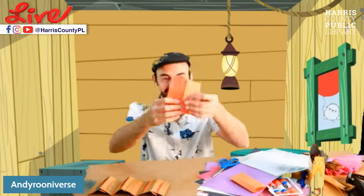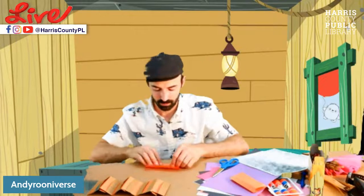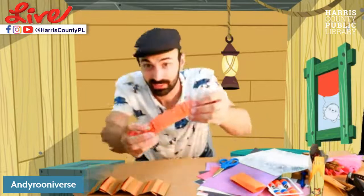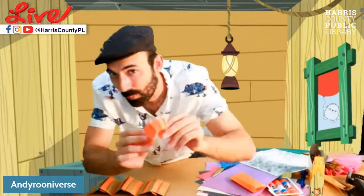See that? And we're going to do the same thing we did with the body. We'll glue in part of the snake. You could just fold it over this time. So if you fold it, now it's going to look like this for the rattle. See? Ooh. If you do it fast enough, it almost starts to sound like a rattle.